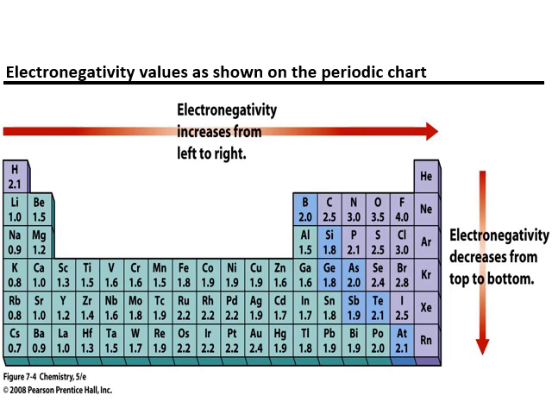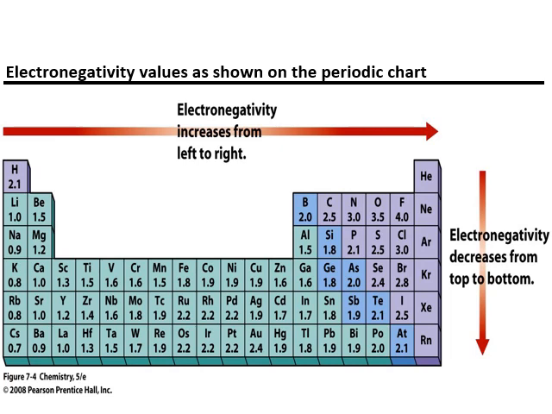Another thing you should notice is that hydrogen is kind of anomalous. If you think of hydrogen as being moved over to the right above boron, that's about where it would be as far as its electronegativity. It's 2.1, but it's about 2. It might be helpful if you can remember that hydrogen is about 2.